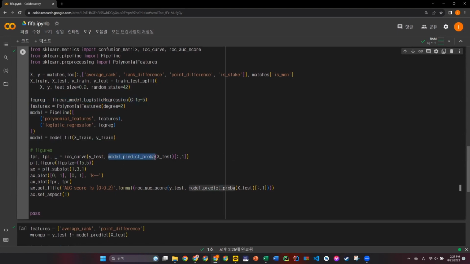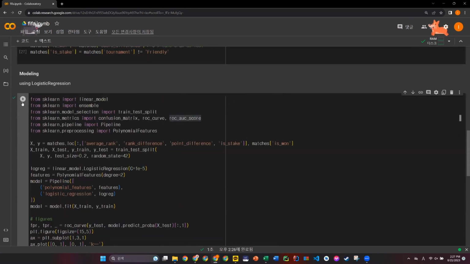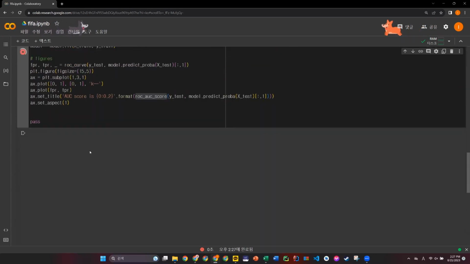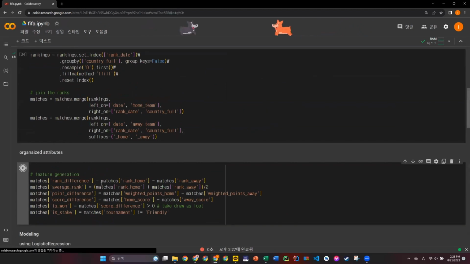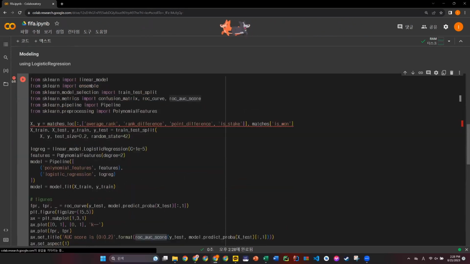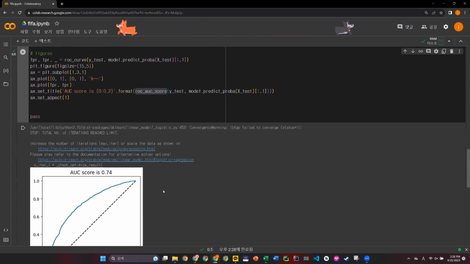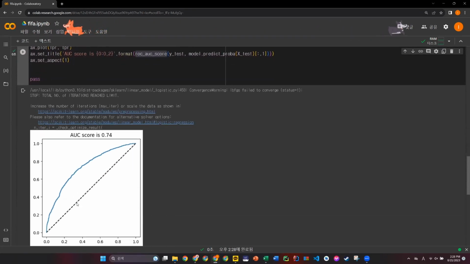The ROC curve, also known as the receiver operating characteristic curve, is a two-dimensional drawing of the relationship between sensitivity and specificity. Increasing sensitivity reduces specificity, and increasing specificity naturally lowers sensitivity. The sensitivity can be calculated by the true positive divided by the true positive and the false negative combined. And the specificity can be calculated by the true negative divided by the true negative and false positive combined. The AUC, or the area under the curve, shows that the more area of the ROC curve and the closer the value of the AUC is to 1, the better the model is evaluated. As you can see, the AUC score in this model is 0.74.